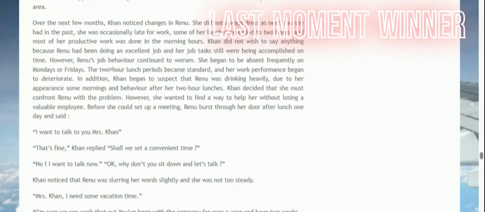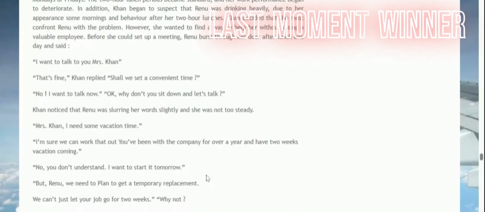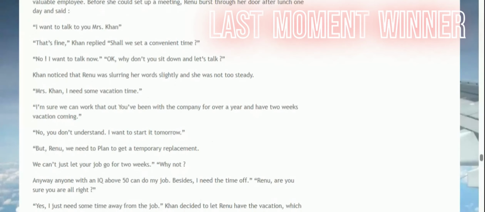"Mrs. Khan, I need some vacation time." "I'm sure we can work that out. You've been with the company for over a year and have 2 weeks vacation coming." "No, you don't understand. I want to start it tomorrow." "But, Renu, we need to plan to get a temporary replacement. We can't just let your job go for 2 weeks." "Why not? Anyway, anyone with an IQ above 50 can do my job. Besides, I need the time off." "Renu, are you sure you are all right?" "Yes, I just need some time away from the job."